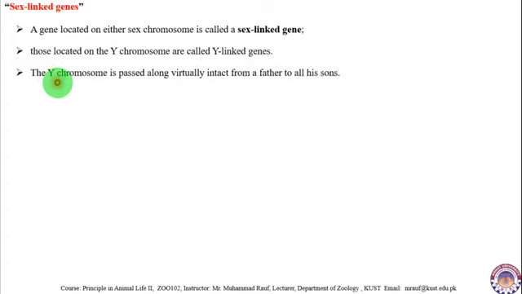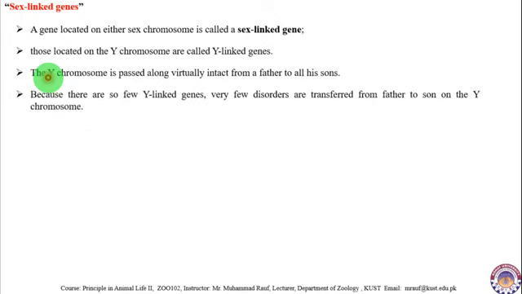So we can deduce that although the Y chromosome has certain homologous regions with the X chromosomes, which enables them to pair up during meiosis and exchange segments, these segments are not of any significance. Because there are so few Y-linked genes, very few disorders are transferred from father to son on the Y chromosome.